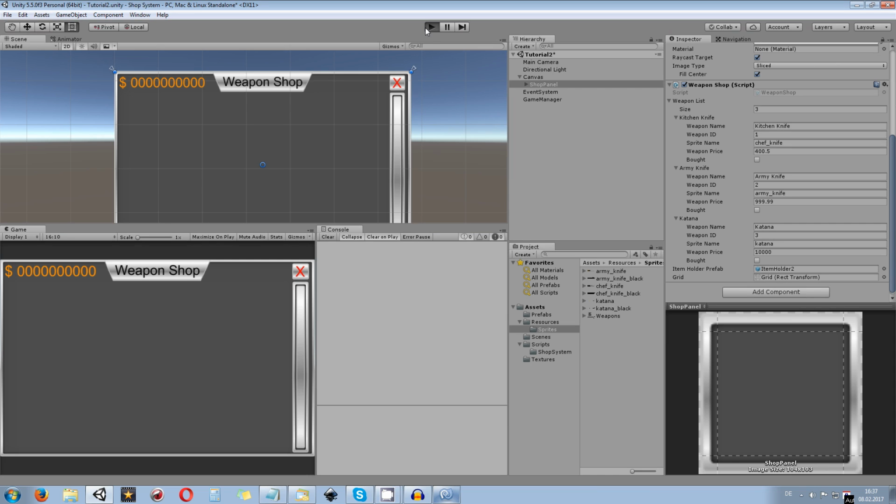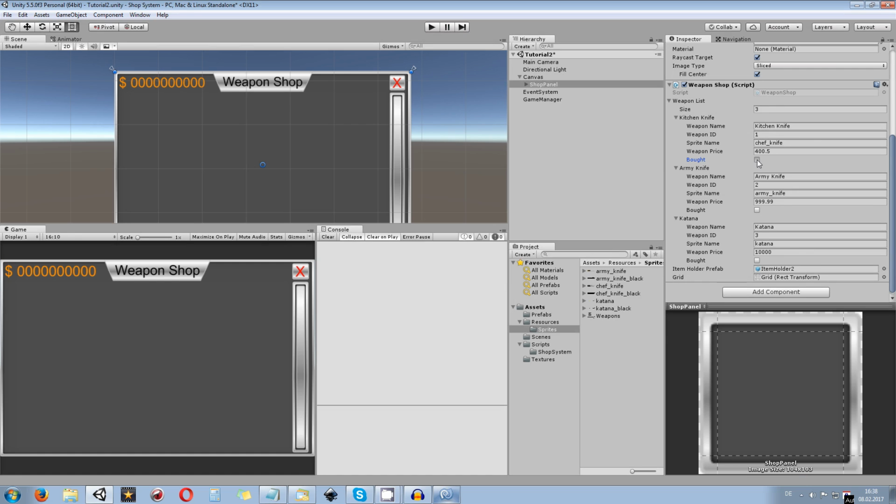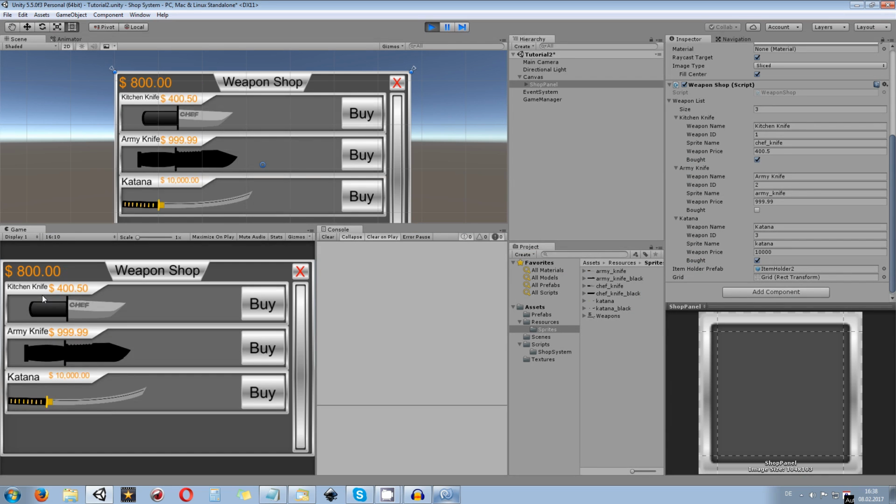We're gonna press play. And once it's done, you can see it still loads the correct images directly from the resources folder instead of having the sprites in the system. And now, since they are not bought, we don't have any colorist stuff inside. But when I say this one and this one has been bought already and start the system again, they should be colored. As you can see, we just type in one name, and once the board is set, we automatically load if it is colored or not.